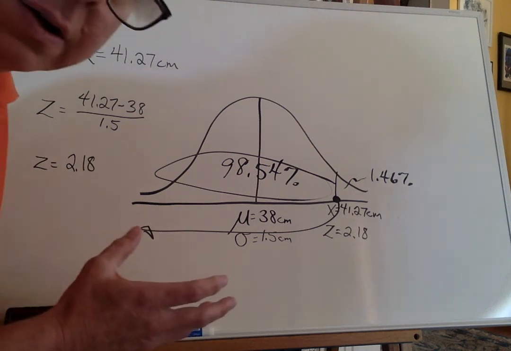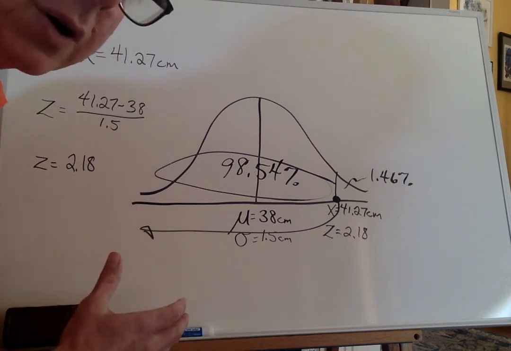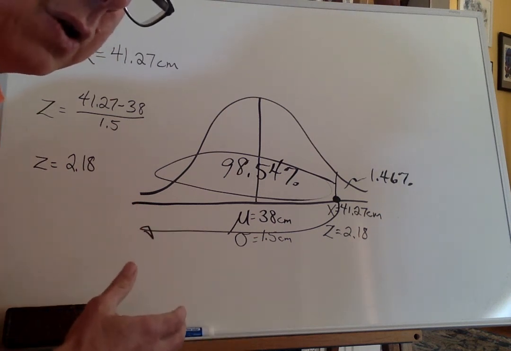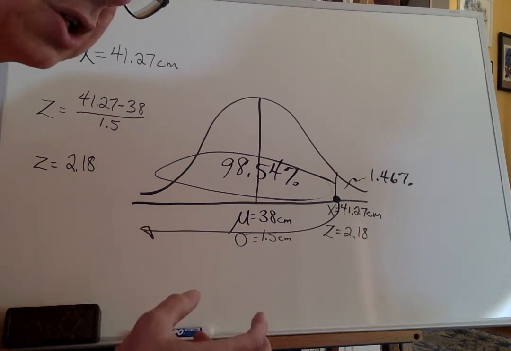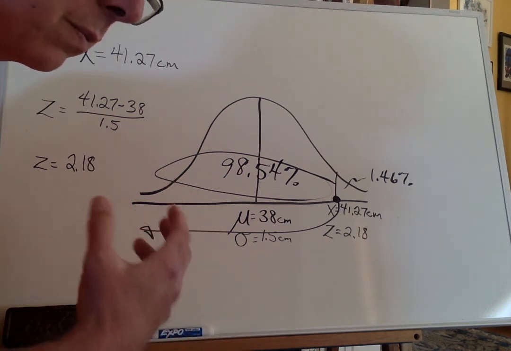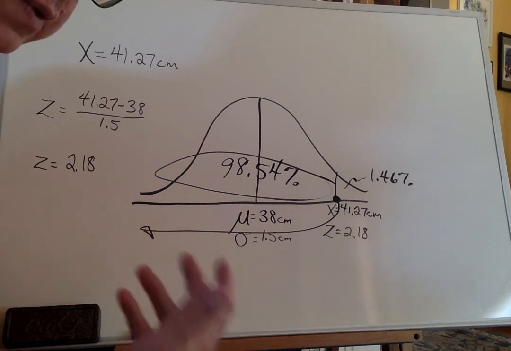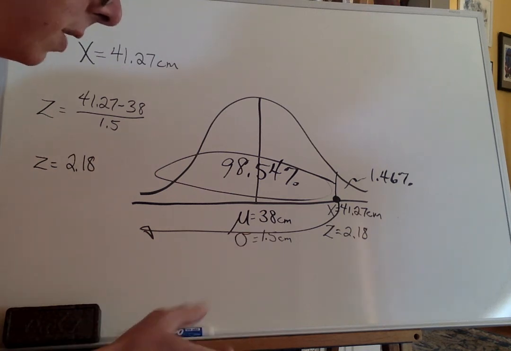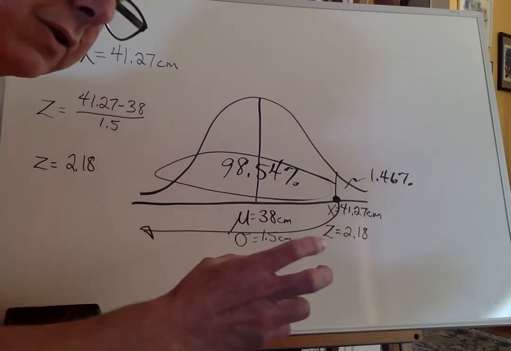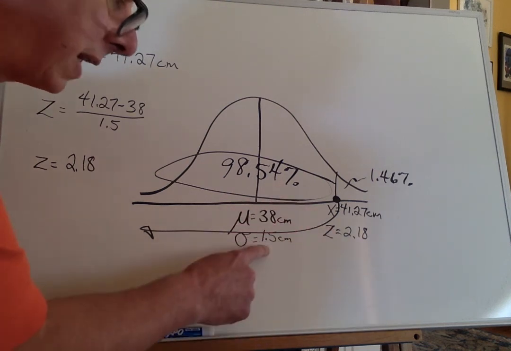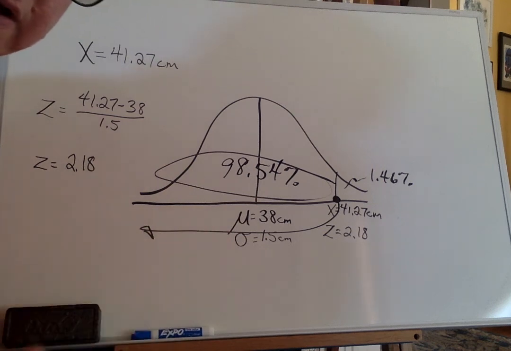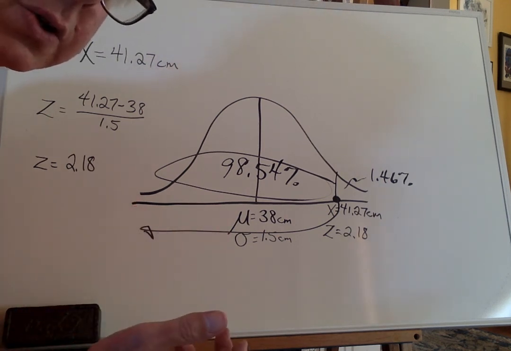But this is how it's done. This is not just for stats class anymore, right? This is how physicians make judgments about a whole number of things. Any kind of blood test that a physician will conduct for you, they will look at the average level of whatever they're measuring. They'll take this into consideration, and you typically will get a percentile. This is how it works, folks. This is how it works.